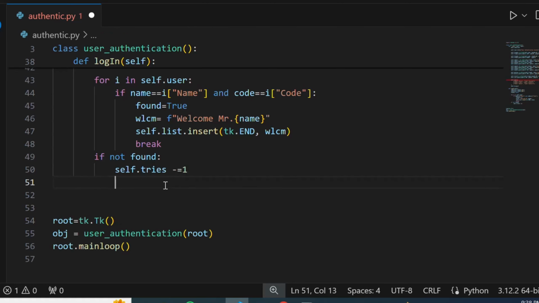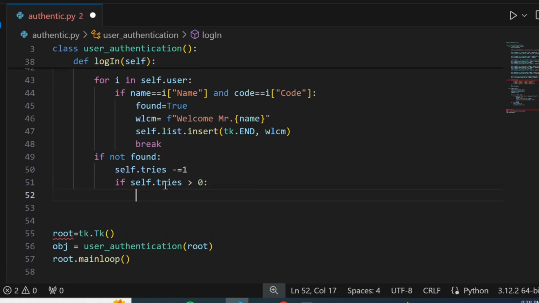And then I have to set a condition that if self.tries is greater than 0, then I have to give one more chance.